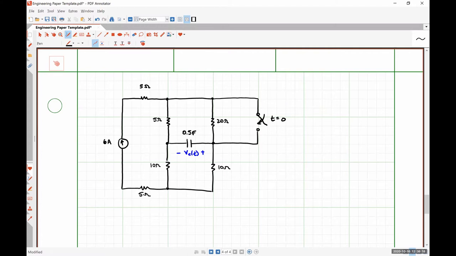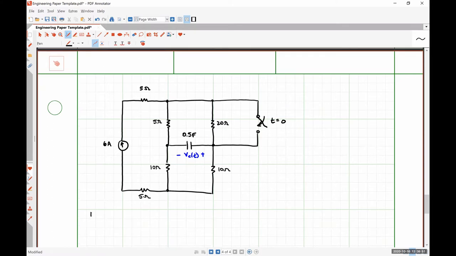In a natural response problem, we expected everything to decay to a value of zero. And in a total response problem, we're expecting things to decay to a non-zero value that's governed by the forcing function, which is just a source in the circuit. So the only change that we're going to have to make to our circuit analysis is literally analyzing the circuit at T is equal to infinity, and then using those results to slightly modify our generic expression.